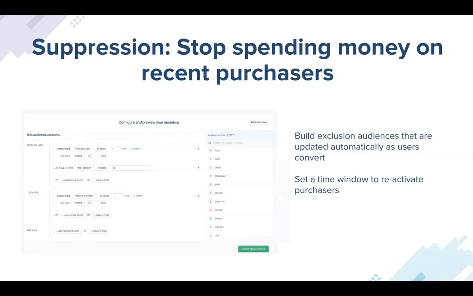Finally, once a user converts, you can immediately exit them from all marketing campaigns you have going. This not only prevents messaging overload, but it also allows you to redirect your marketing dollars towards users that are likely to convert and stop wasting on those that have already converted. This is a logical step to easily increase your ROAS. You look at a mattress online and it consistently follows you around the internet, even though you've already purchased — that's essentially wasted ad dollars you could have been targeting towards people likely to convert. You can also use suppression to make sure you aren't spending money on segments you know are unlikely to convert.